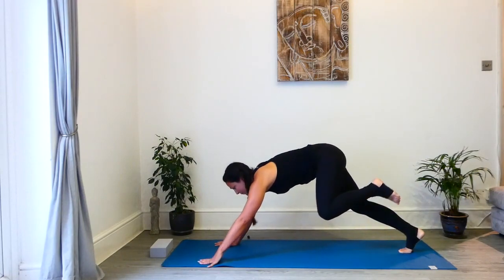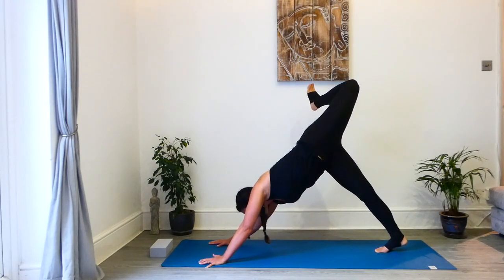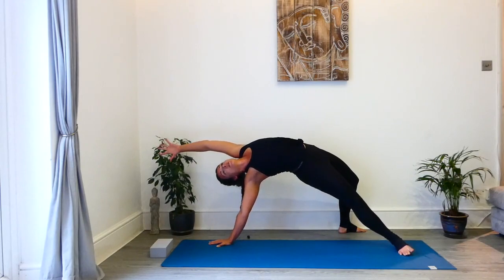Slowly, left leg goes up, inhale. Exhale, bend the top leg over the hip. Stack your hips on top of each other. Flex the foot, rotate the ankle. You can stay here, or flip back. One thing, lift the bum. Open the heart, let go of the head.